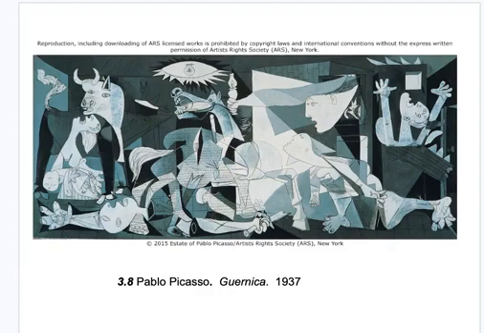He was known for his Cubist style, his very abstracted style. Remember, we learned about abstract. Let's just take a second to think about that. We learned that when things are naturalistic, we can tell what they are. So you could probably look through this painting and say, well, I can tell there's some people in there. I might see a horse and a light bulb and a bull potentially. So there is a touch of naturalism in there in that we can recognize what they are.